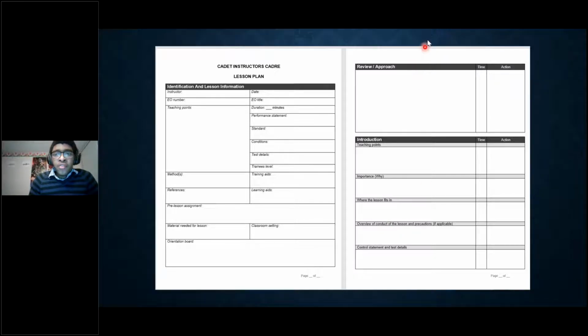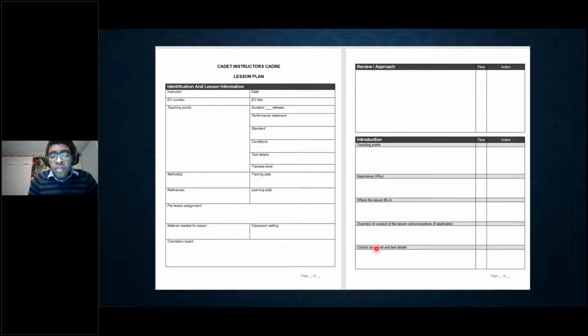Where this lesson fits in: I'm using my lesson as an example. I explained to you the importance of why you want to plan a lesson, and where the lesson fits in, in your cadet careers as well as your personal lives in school or whenever you're creating presentations, and basically how we're going to conduct the lesson. I specified that in the first half, I'll walk you through the lesson plan and its format. In the second half, I'll walk you through how to actually build a lesson plan based off of a sample lesson.